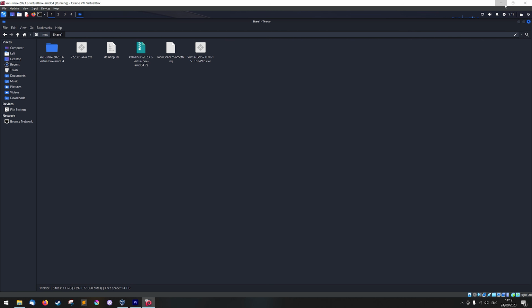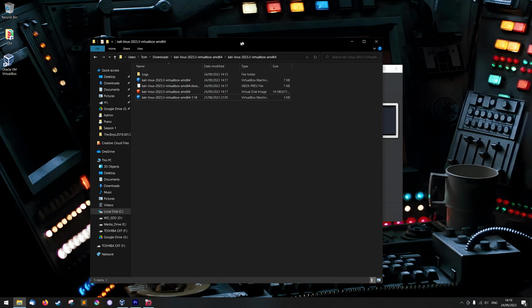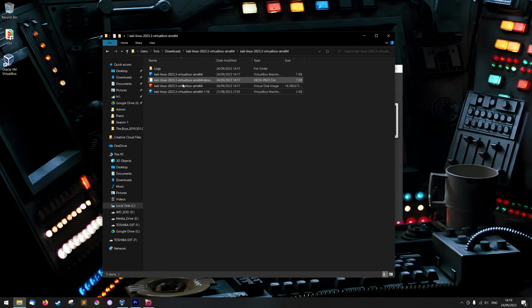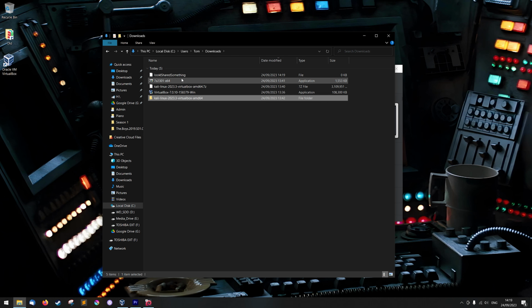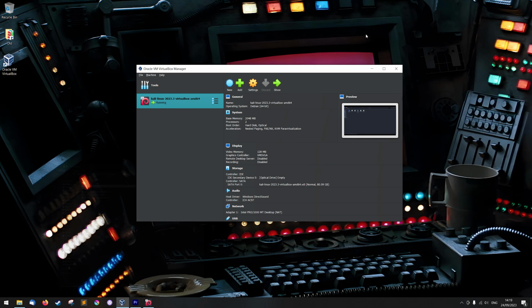Now, I'm going to minimize my virtual machine and go to my file browser. Now we go into downloads, and you can see that "look, I shared something" is now in our Windows downloads folder. So this is really useful for sharing files between Windows and Kali Linux. It's definitely worth setting up that shared folder.